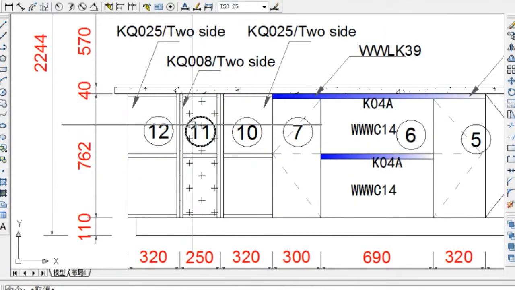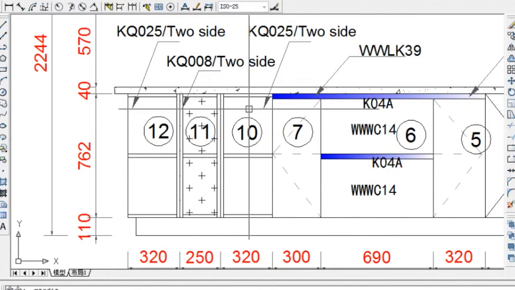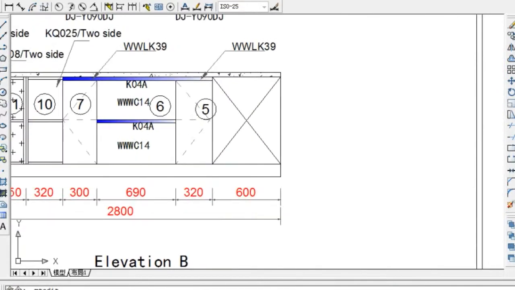Usually, if you don't write here, you don't write the fact sheet, you do two sides.